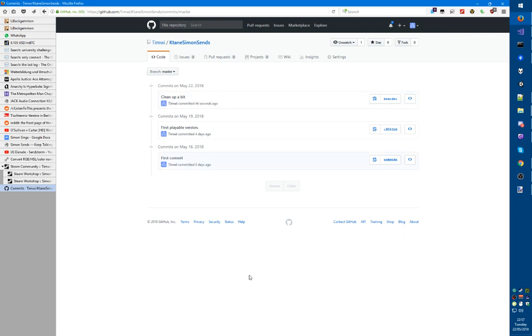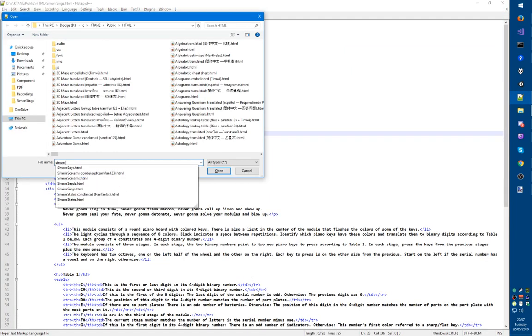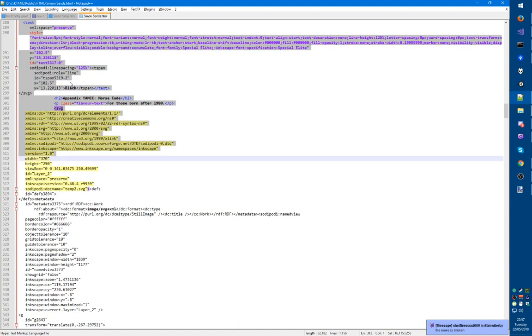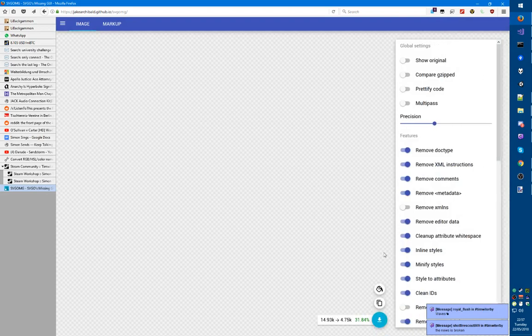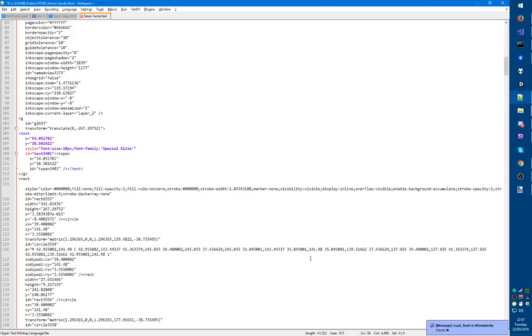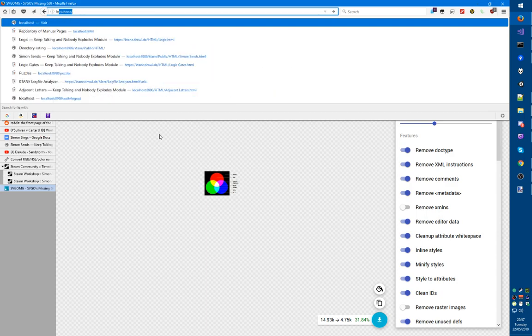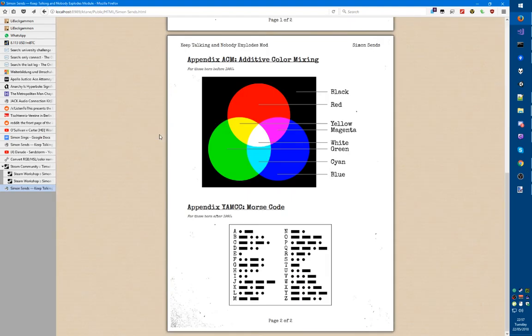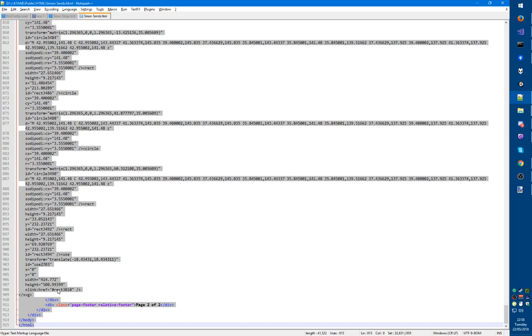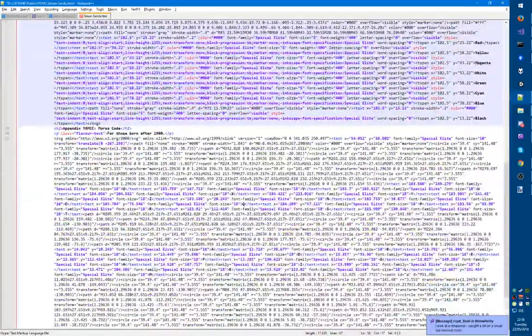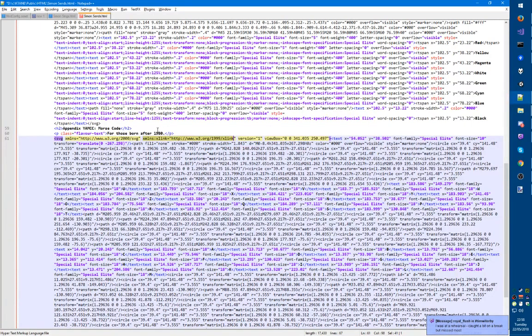Now all that's left for me is to minify those two SVGs inside of the Simon Sends manual. The first one, this one here, let's see, take all of that, go here, paste, and copy that. That looks a bit small, but see if the view box is correct. So let's see if that works. Let's go to localhost, that one here, Sends. Okay, that looks correct. And then the second one is the Morse code chart, which I'm gonna put in here, paste, copy, paste. Okay. Aha. Let's see. This one. Do I need xlink?